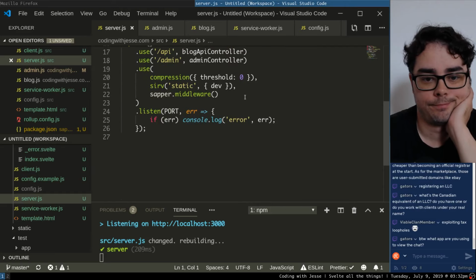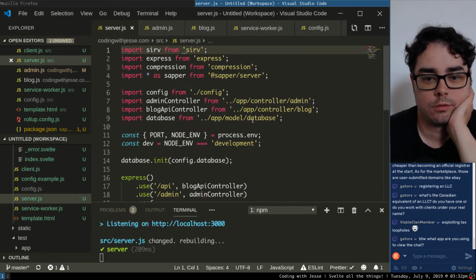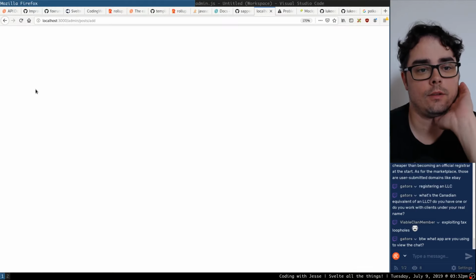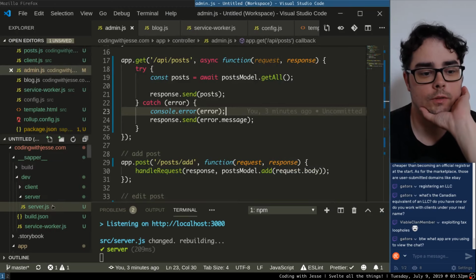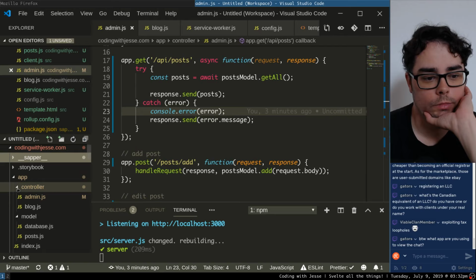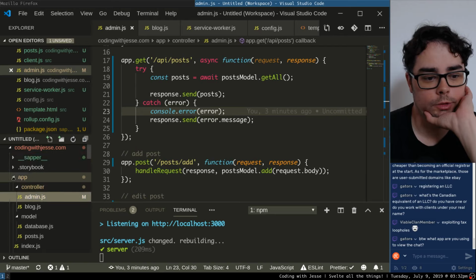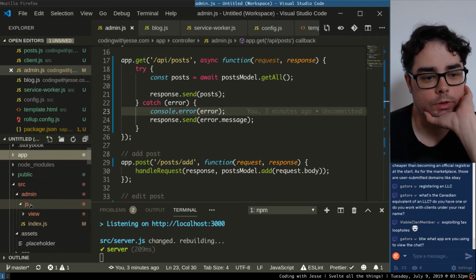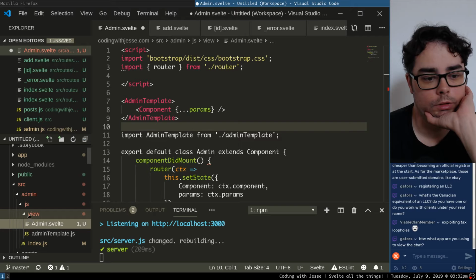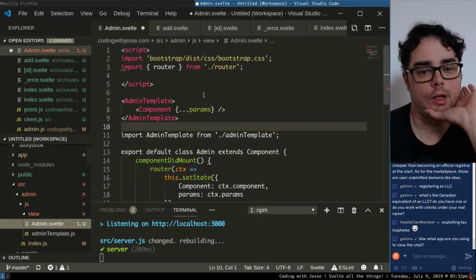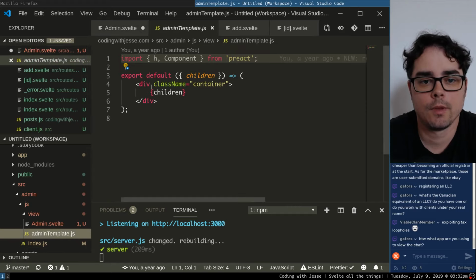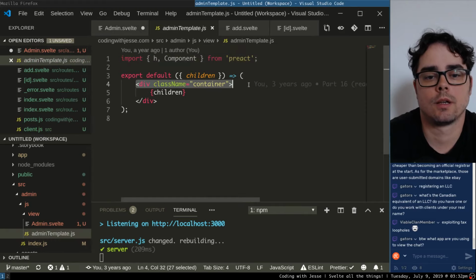All right. So now we can ignore the server. We have this. So we just need to wire up the rest of the Svelte components. Let's ignore this for now. We'll focus on... so there was like a template I'm missing. So let's integrate that a little bit. And that's nothing. It's just this class container.